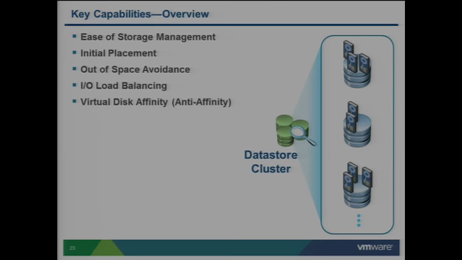The other thing you can do is virtual disk affinity. So if you have two virtual disks and you insist that they should either be together or they should always be apart, you can enforce that rule as well. And the other feature is if a data store starts malfunctioning, then you can put it in maintenance mode, where all of the storage from there will go to empty data stores or ones that have space.